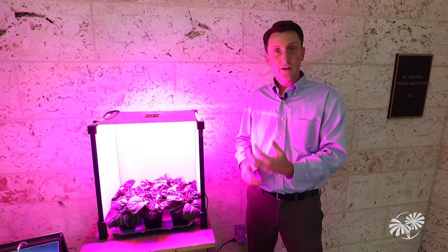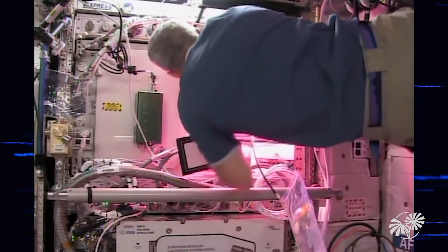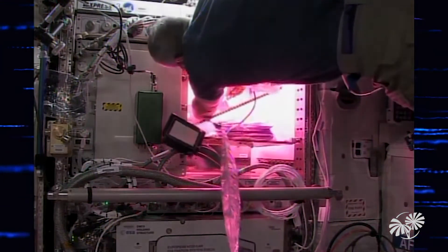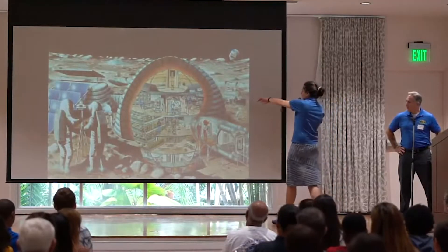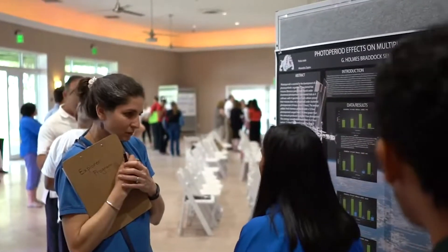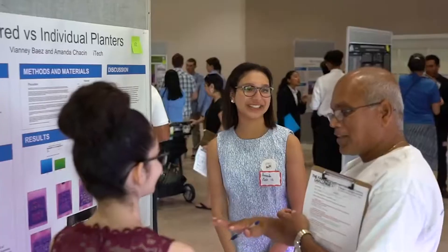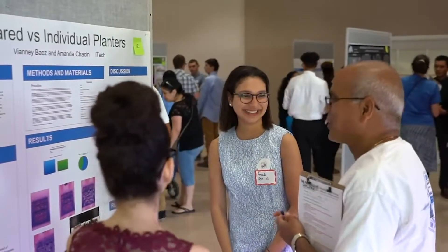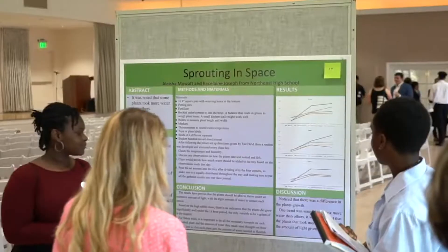It's had this wonderful journey through the schools of South Florida and beyond, and recently it was launched to the International Space Station. So what a journey this plant has had. We now are doing things on the International Space Station that were first tested here at Fairchild. They came up with ideas and we worked together to develop wonderful ways for Fairchild students to help NASA get the data that we need for growing plants in space to feed the astronauts.